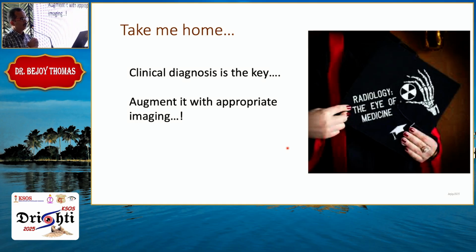To conclude, clinical diagnosis is the key, and I think you should do appropriate, complete imaging, so that we can actually help the patient, especially in acute optic neuritis. You should not treat it as an isolated disease, because it can be part of a real syndrome. It can be treated, and you can prevent a second recurrence.